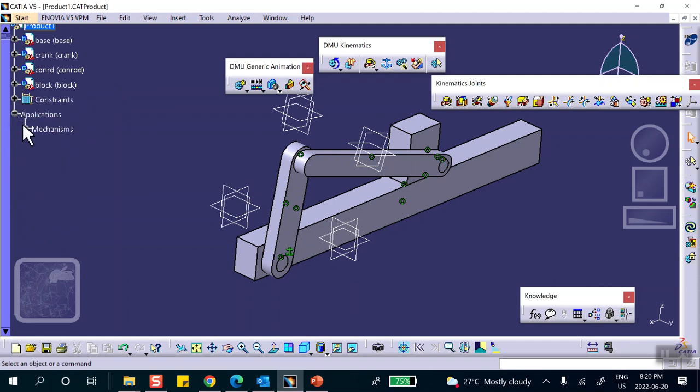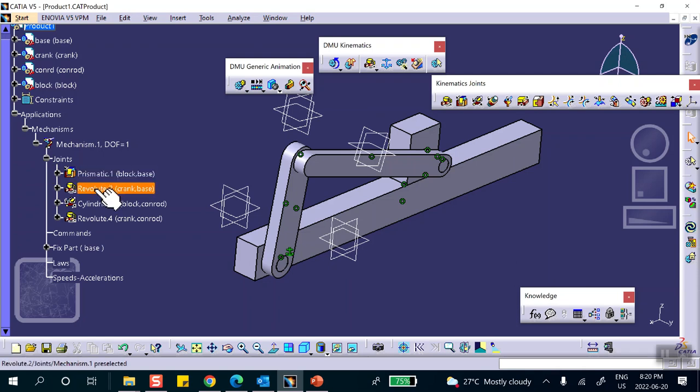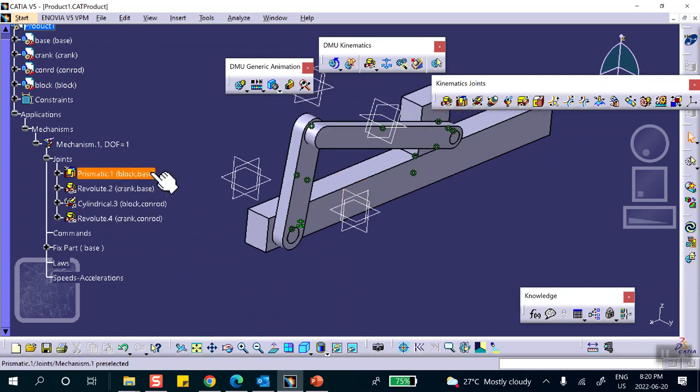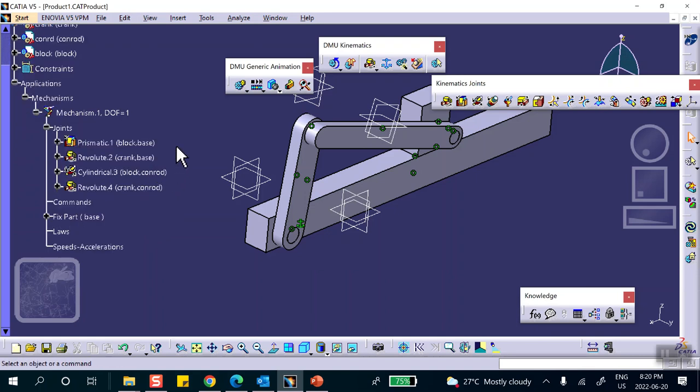There's going to be two revolute. Degree of freedom is 1. That's because the position of the crank will tell you exactly where these things are. And there's going to be 2 revolute, 1 cylindrical, and 1 prismatic. And the nice thing about giving instances the proper name is that it tells you what these joints are between. Okay?